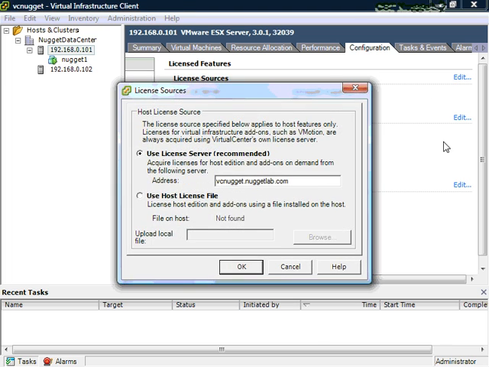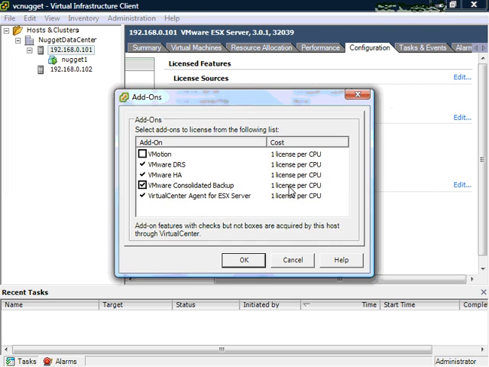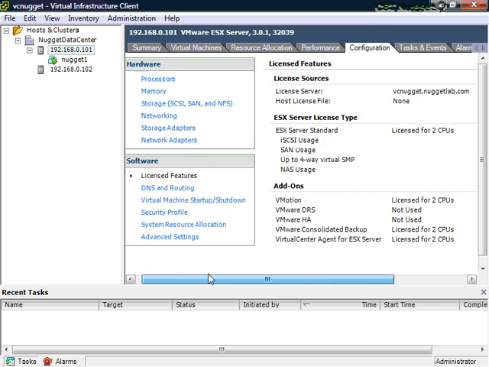All of this is very similar because we're using the license server just like we did, and we have the ESX server standard. What we get when we move to the Enterprise Edition are all these extra little checkboxes. And one thing that you may want to check first and foremost is this check for vMotion, so that you will actually use a vMotion license and begin the ability to actually use vMotion. When we start actually configuring DRS and HA, when we create a cluster, at that point we'll actually consume the license for the DRS and HA. But you'll need to take care of this and be aware of this so that you're managing your licenses appropriately.